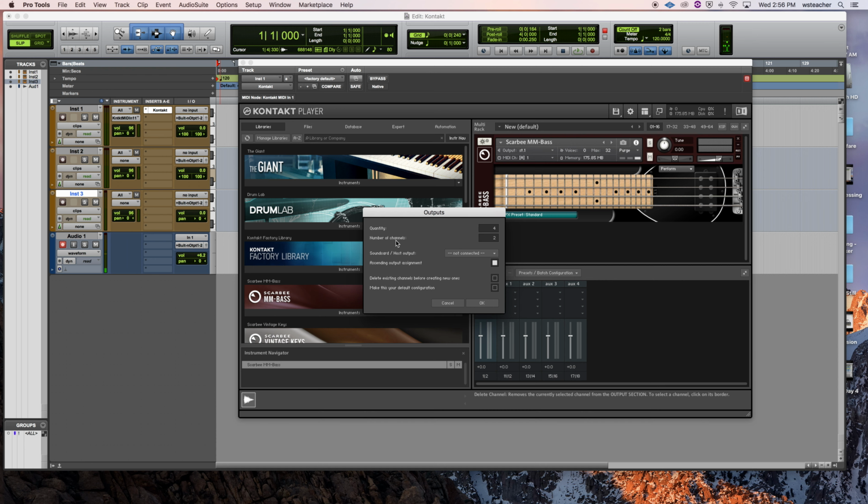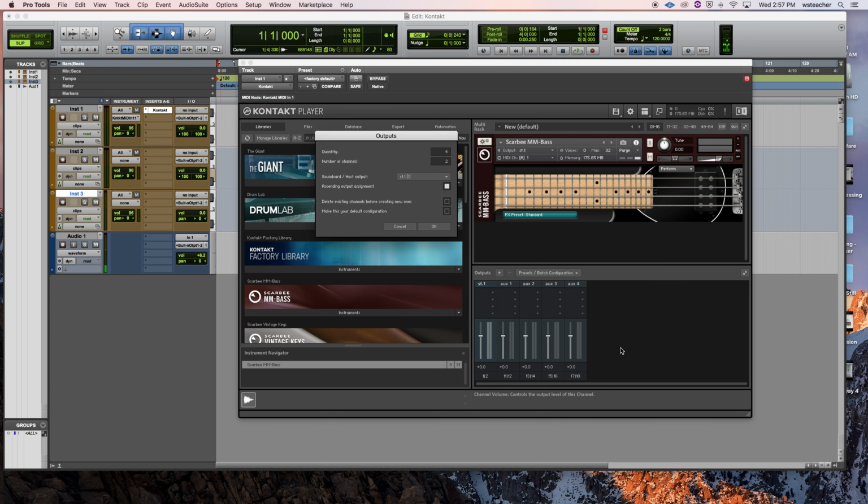Except this is confusing because the number of channels is: is it mono, which would be a one channel output, or is it stereo, which would be two? You can also do surround sound. In terms of the host output, this is really kind of where it starts, and I'm going to have it start and overwrite stereo 1. I'm going to have it in an ascending order. I'm going to delete everything, and I'm going to make it a default.